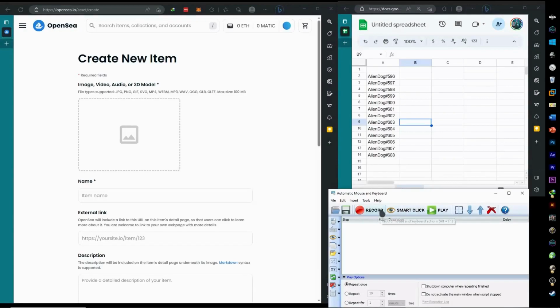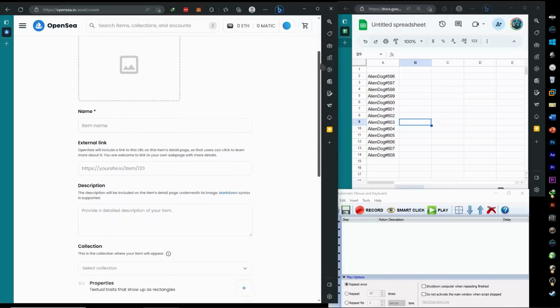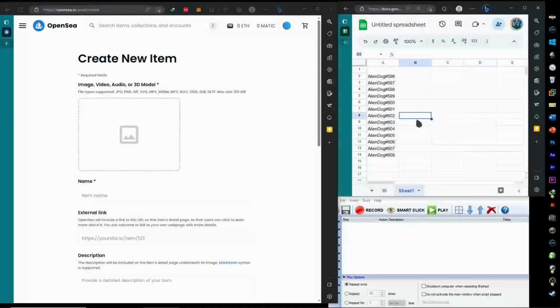Before we press record, I just want to give you a few heads up so that you won't mess up the process. Make sure that you are here at the peak. You don't want it here or here, but you want it at the peak. And this rectangular blue icon should be here. Just click it so that you can just press your backward key. Your down key to switch here on names, and that is the purpose. Now that everything is set, we can now press record, and you just need to copy my process.